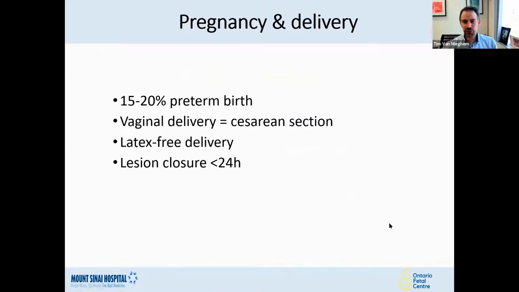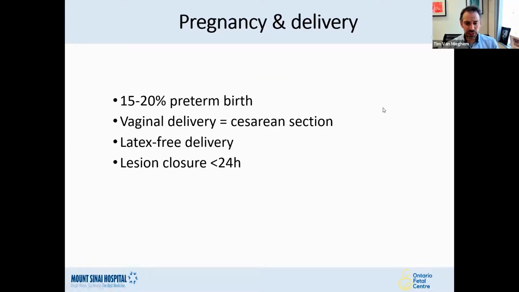What do we speak about from an obstetric perspective and from a pregnancy management perspective? Well, we do counsel our patients that in fetuses with spina bifida, the risk of preterm birth is slightly higher than in fetuses without spina bifida. And the exact reason for that is not entirely clear, but there may be some underlying placental dysfunction, and growth restriction might also be a little bit more common in fetuses with spina bifida.